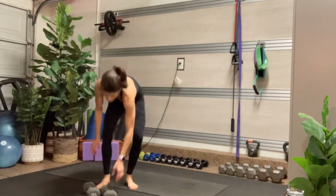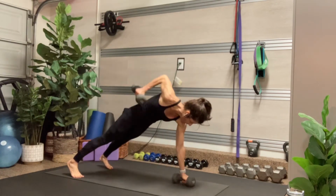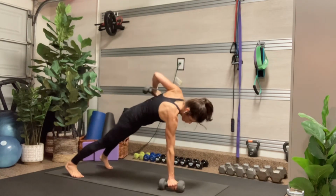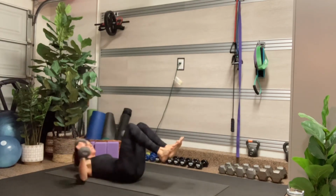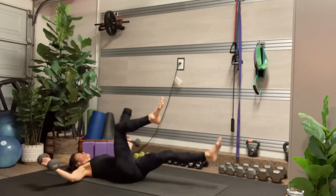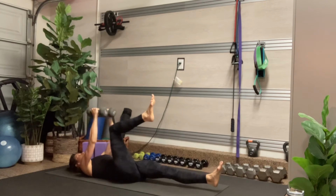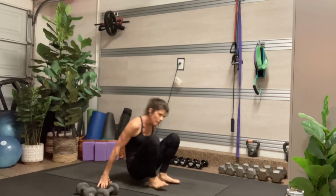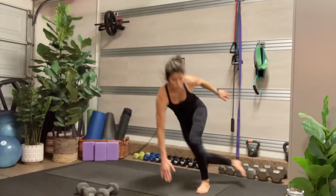We have exactly a minute left. Come on, guys, let's do this. 6, 5, 4, 3, 2, and 1. Walk your feet through. Come on to your back. Chest flies. 1, 2, 3, 4, 5, and 6. Carefully set the dumbbells off to the side. And we've got 6 side skates. 1, 2, 14 seconds left.